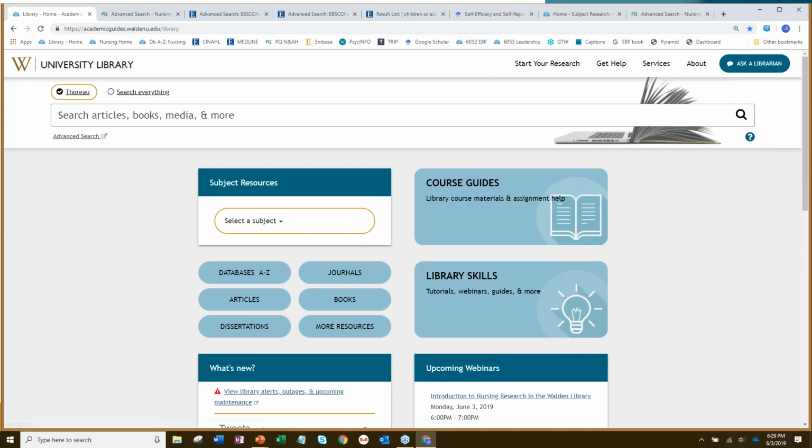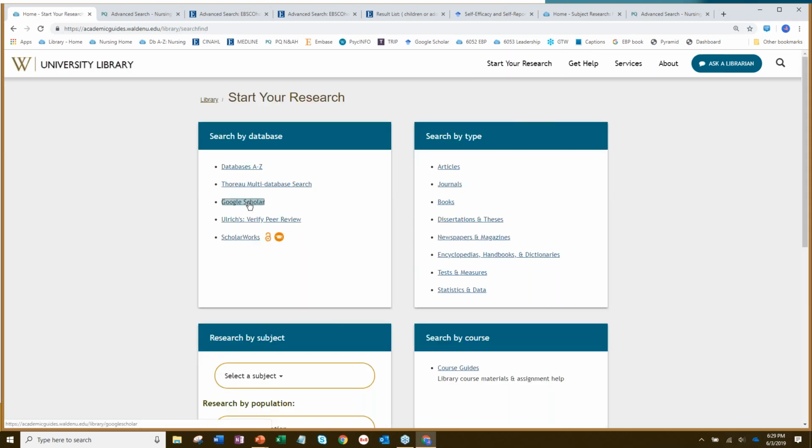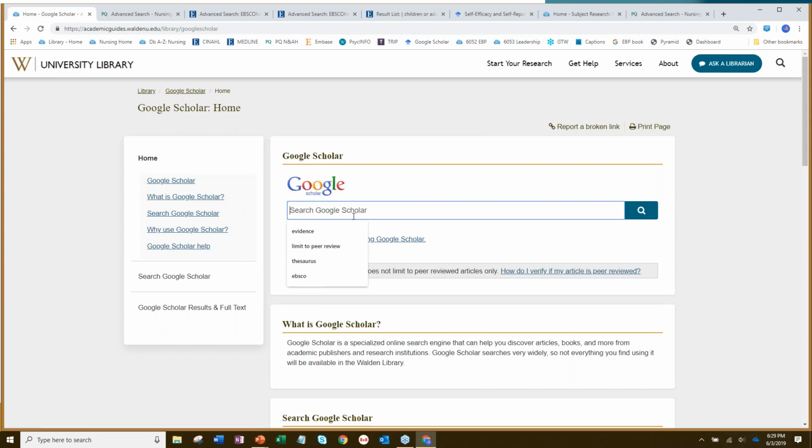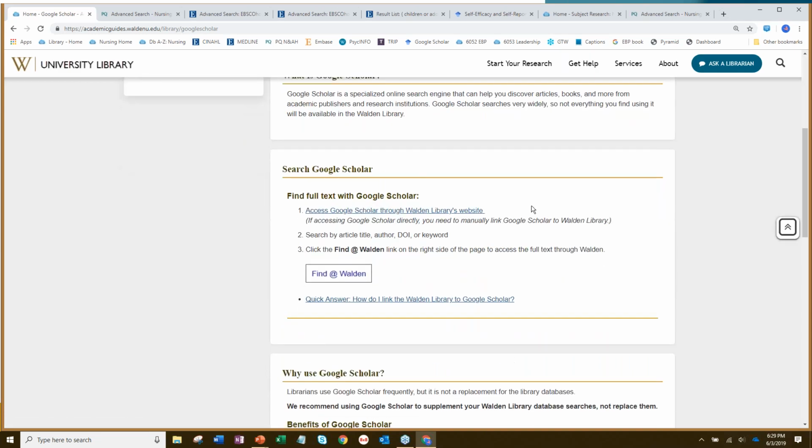And from the library homepage, let me show you that under Start Your Research, you can search Google Scholar from a search box that's already connected to the library here. So you can do it that way, but you can connect your Scholar to Walden Library through the instructions here.